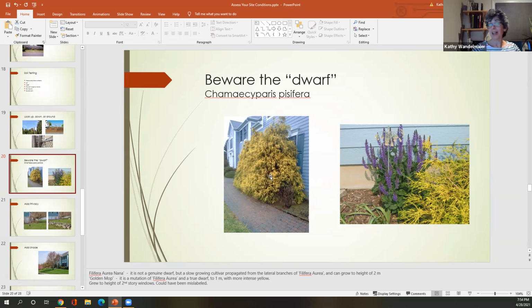I did try to keep it under control by shearing it. It will take some shearing, but you can only shear this thing so much. It does not sprout from old wood. So if I were to cut this back into where there were no longer any green tips, it would die, just because all the growth happens on the outside. The inside is pretty much bare. So there's only so much that you can shear this thing in order to keep it under control. And the end of this sad story was that this year I decided to chop them down.